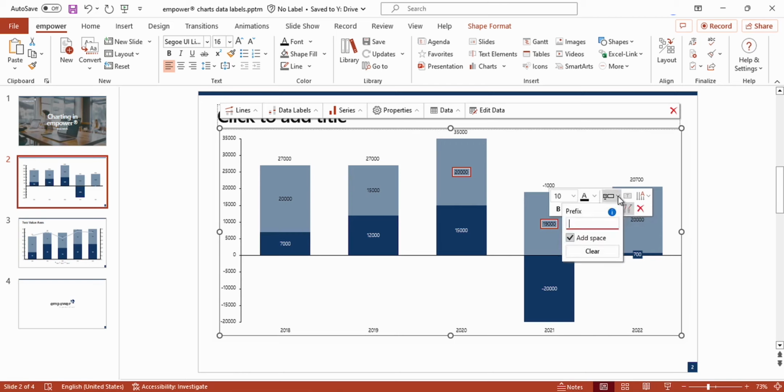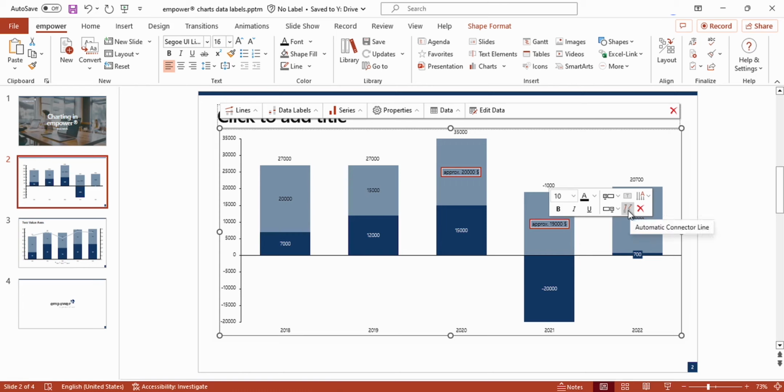By clicking right here, I could add, for example, approximately, click on OK, and as you can see, my prefix is inserted right before my value. The postfix works very similar. The only difference is that everything is added at the end of your label.